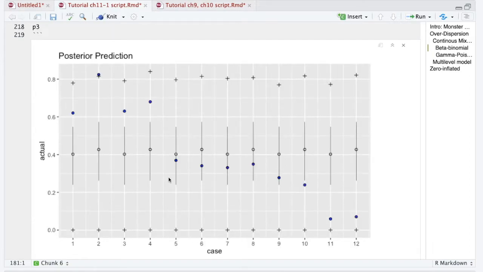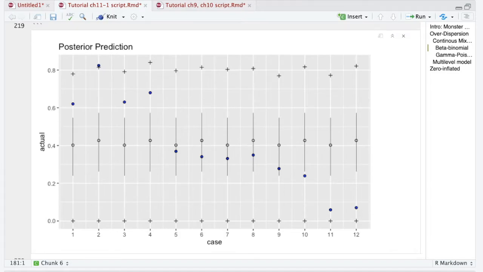The second plot we want is the posterior prediction of admission rate for different cases in the data set. The blue dots are the actual admission rates for different cases, the open circles are the posterior mean predictions, and the lines are the confidence interval and the prediction interval values. There are no new tricks needed for a plot like this, but the predictions are for all male applicants and all female applicants. So you will see that for cases 1, 3, 5, 7, 9, 11 the predictions are the same, and for even numbers, the predictions are the same.